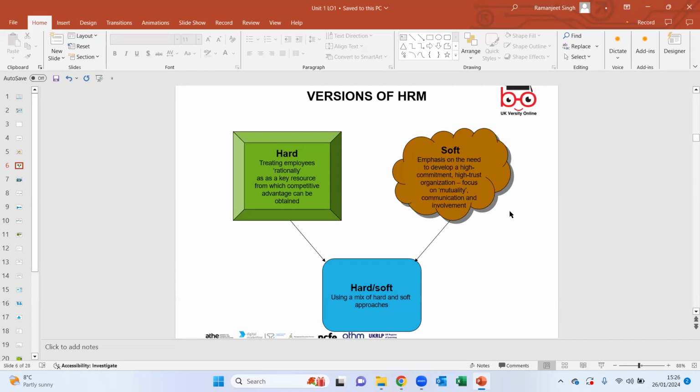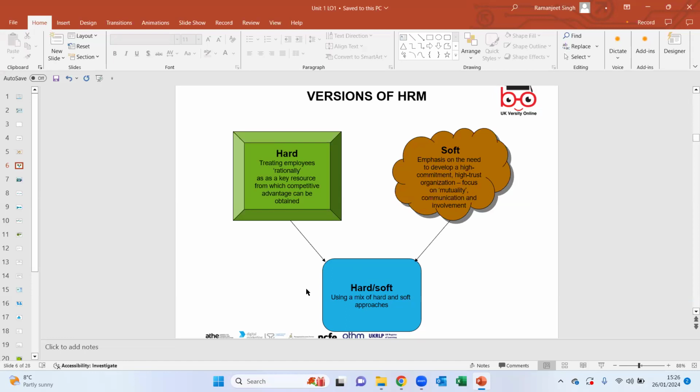They want an organization which is highly trustworthy, in the sense that you trust your manager so well that if you have an issue while you're doing a specific task, you can easily go to your manager and tell him, okay, I have a doubt in this and I feel I need your help. You're not scared to ask for help, essentially. So that was hard and soft HR.